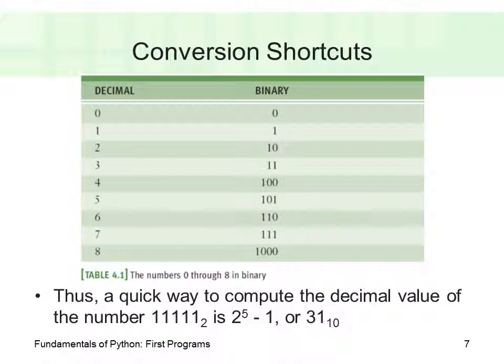2 to the 2 is 4. There's my decimal number. And then finally, let's go to this one. I count my positions: 0, 1, 2, 3. 2 to the 3 is 8. There's my decimal number. Well, it's just as easy to get the number that's 1 less than a power of 2. 1 less than a power of 2 is always all ones.